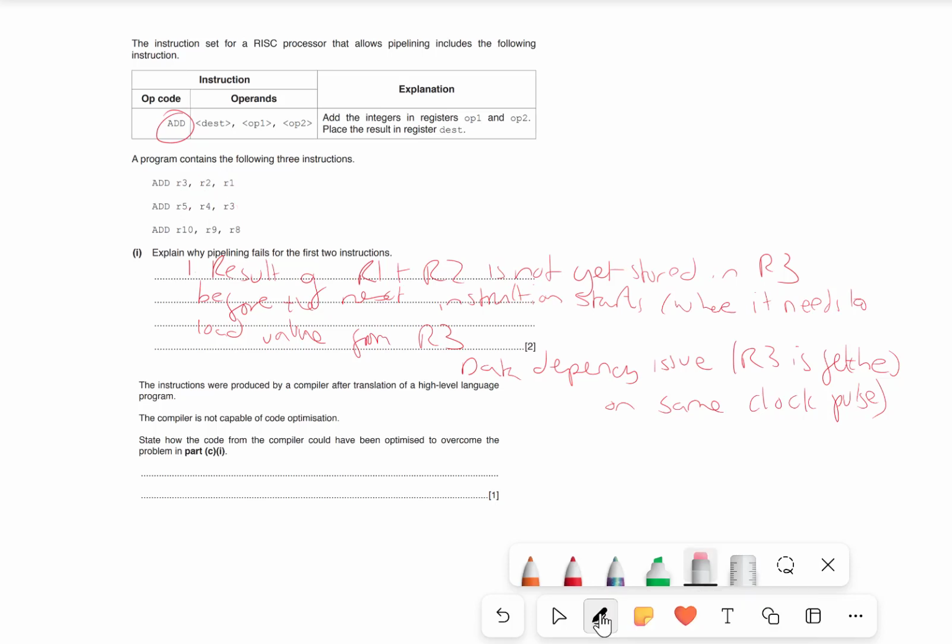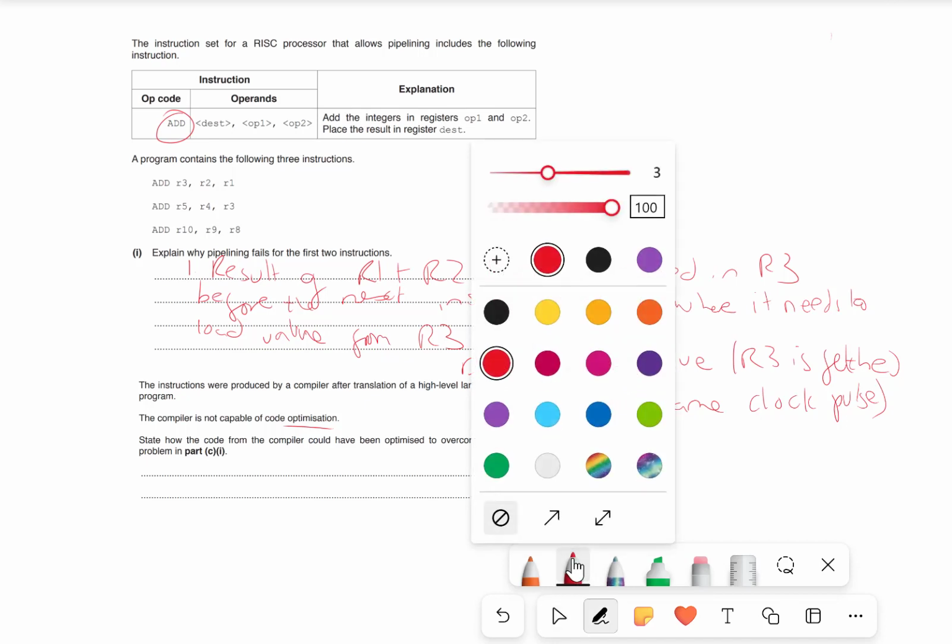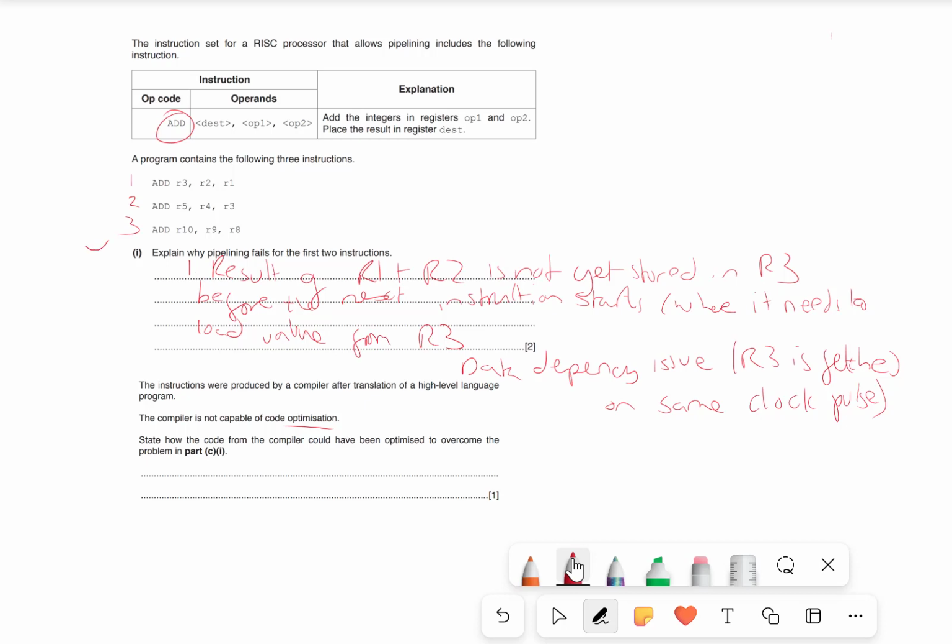Well, this is bringing in another topic where we looked at the role of compilers and optimization. If we were to optimize this, what we can do is recognize that instruction 1, instruction 2, instruction 3. Instruction 3 isn't dependent on any of the other instructions, so we can actually make that run first. So by running instruction 3 first, it will then lead to this order of 1, 2, 3. By the time we get to putting the result of this and this into this, it would be done. So we can then use it on this line if you put it into a pipelining little table.